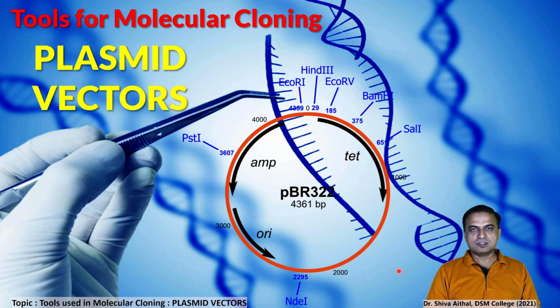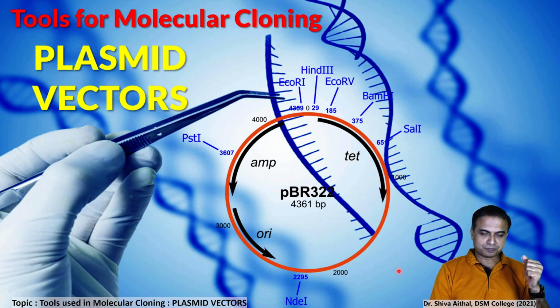In the last discussion, we had insight about the various enzymes which were needed for this process. Today, I would like to enlighten on plasmids as vectors, as tools for molecular cloning. Plasmids are one of the first requisites, you can say, the basic necessity for molecular cloning. So what are these plasmids, what types are there, how did they evolve, what is their history? This will form the part of today's discussion.